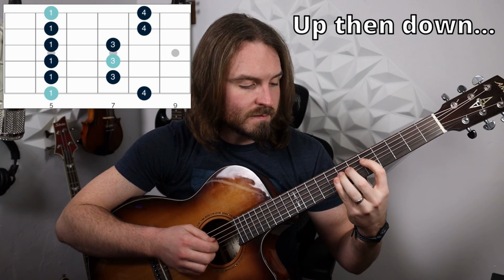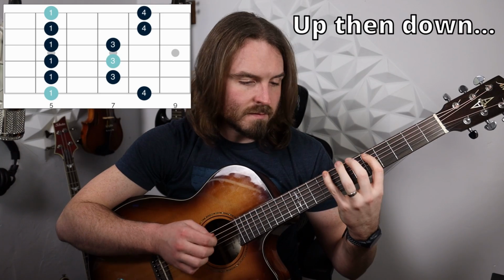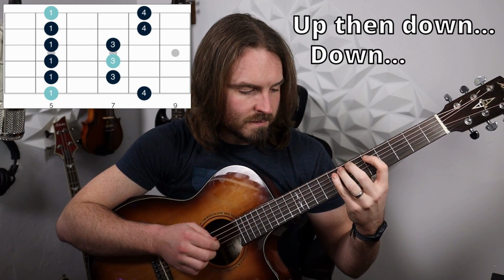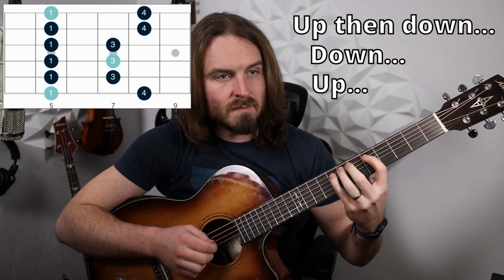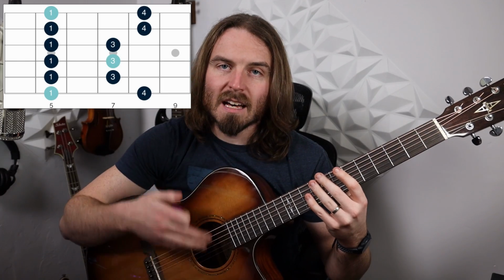So here's the biggest mistake that guitar players will make when they're playing the pentatonic scale. The biggest mistake they make, and the biggest mistake I made, is doing this. Always just going up and down and up and down the scales.